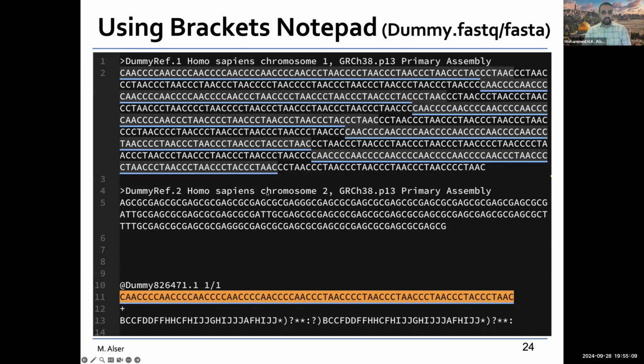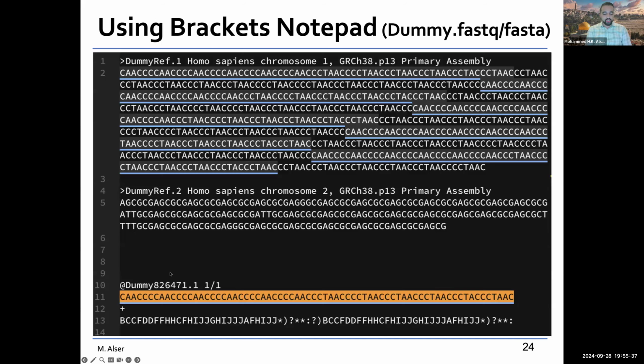I'm using a text editor called Brackets, and in Brackets there is a very nice feature. When you double click on something, it tells you whether it exists in the file that you are opening or not. So I double clicked on this sequence over here, and you can see where it matches exactly in the FASTA file.